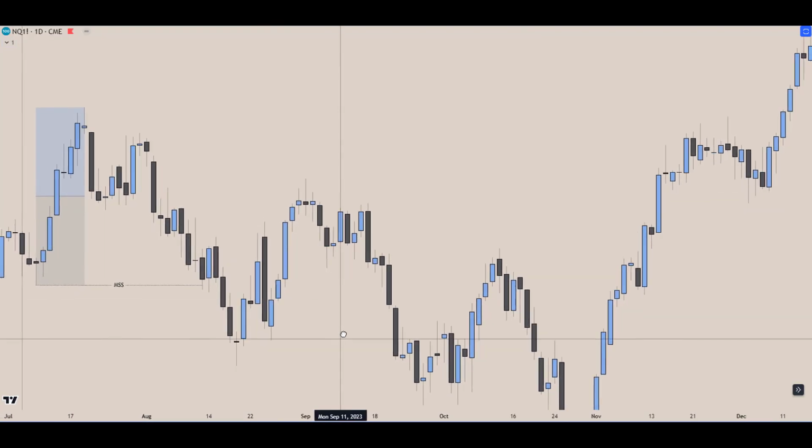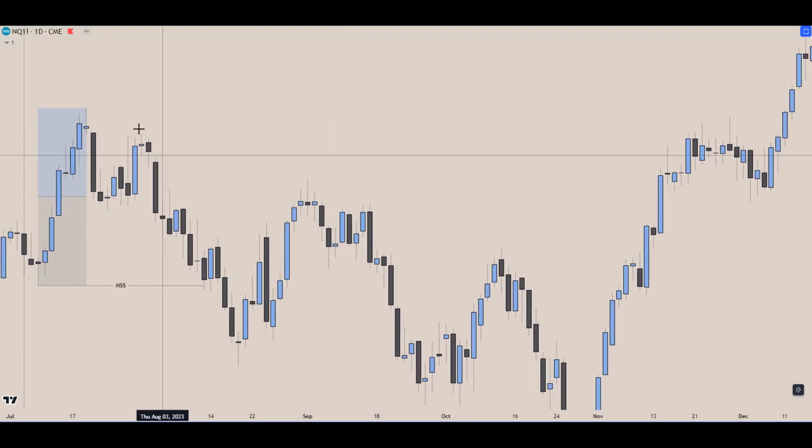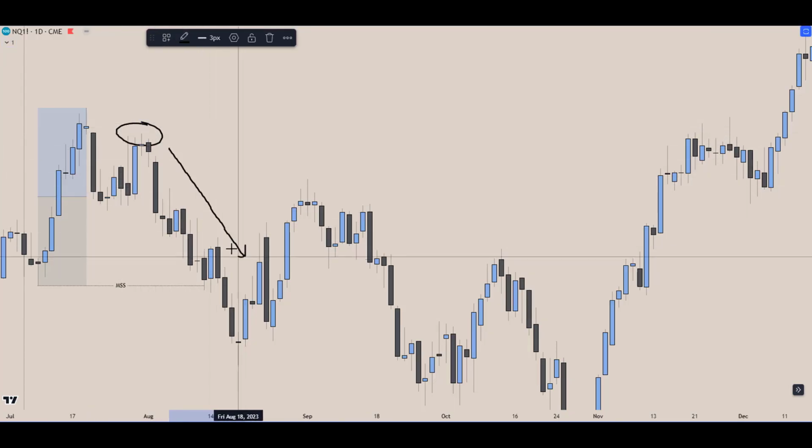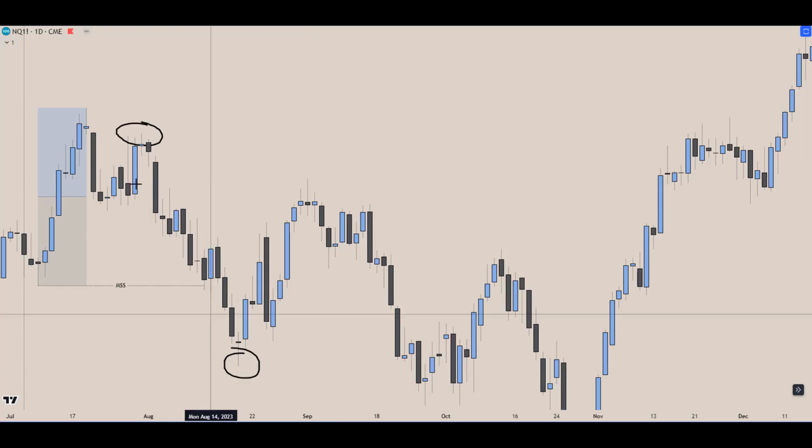And so we would be paying attention to the next impulse range. So this high over here is responsible for pushing price all the way down to this low, right? And so we can pay attention to this range specifically from this high to this low, because if you pay attention to candle bodies, it just pushes price straight down, right? And so that's what we're looking for. That creates the market structure shift.